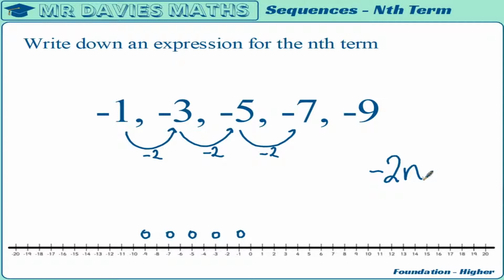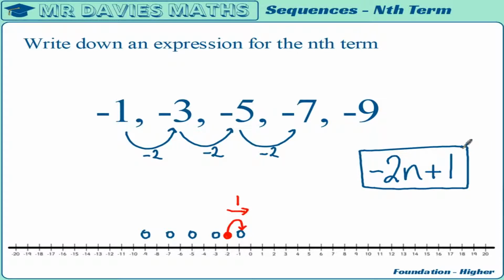But in the previous one, the minus 2 times table should have started at minus 2. That's where it should start. But instead of starting there, it decided to start here. So it's actually moved one space to the right. Instead of starting at minus 2, it decided it wanted to start at minus 1. So I'm going to say it's the minus 2 times table still, but moved positive direction in the 1 space. And that is the nth term for this times table. A little bit trickier, but hopefully you've understood what I mean.